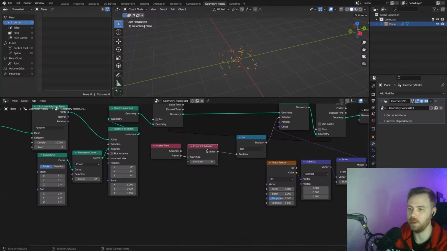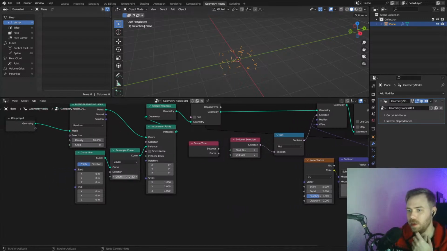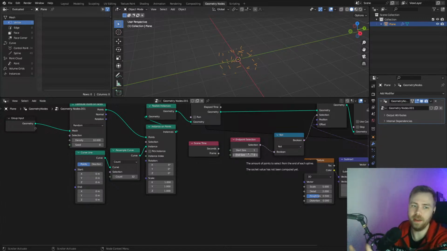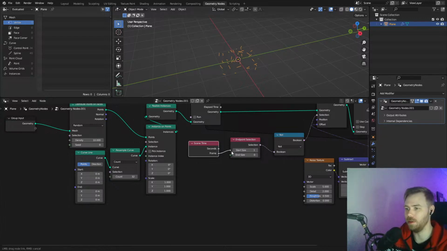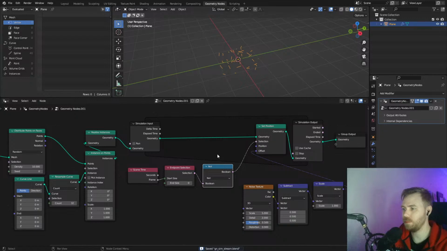I just realized we're using the start size, which isn't index dependent. Well, I guess it is. The end size is, I guess. Because the end size will be like... No, it's not. Never mind, because it starts basically... It lists them from the end and back instead. So it's the opposite of this. It's not index dependent. My bad.